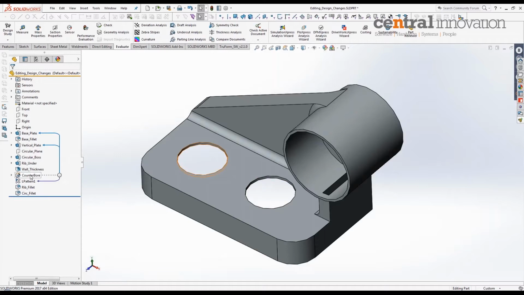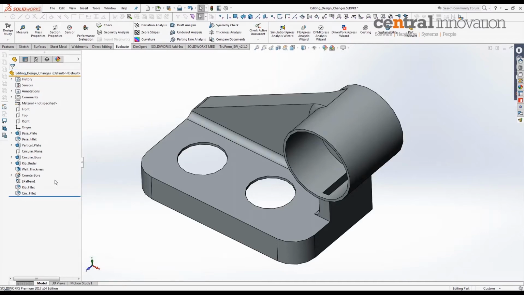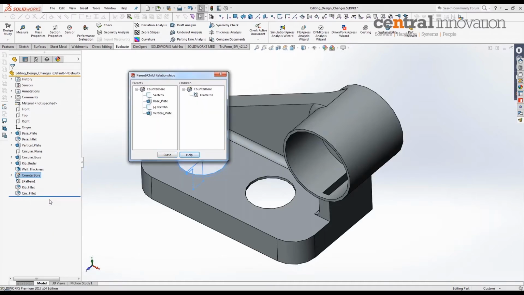These are called parent-child relations, dynamically visualized. Starting from the 2015 version of SolidWorks, the moment you right click on the topmost level of a feature tree, you are able to visualize these parent-child relations dynamically. The 2016 version had the child visualization enabled, but from 2015 onwards you can always have a look at the parent visualization. Even if you're using a version older than 2015, you can always visualize the parent-child relations by simply right-clicking on a certain feature and going to the parent-child option available under the pop-up menu. When you select it, it's distinctly going to show you what the parent features of the selected entity are.